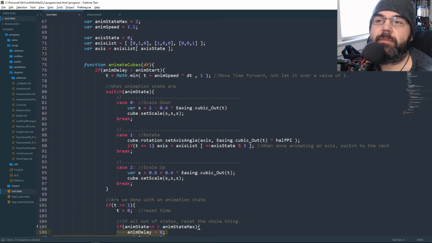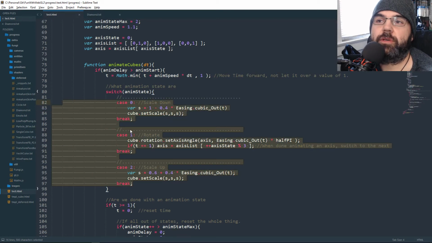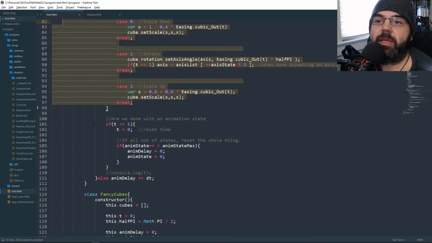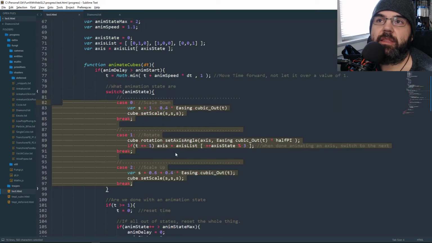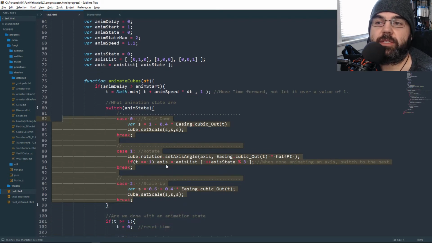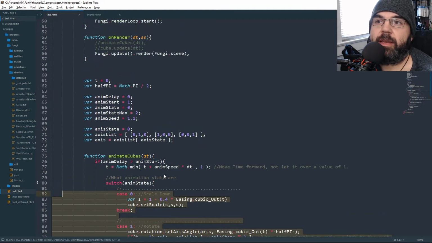And one complete cycle of animation state is when I go through here. So if I go 0, 1, 2, and the next state is 3, I go right back to 0 and redo this, and I do the next axis. So the first time through, I do the animation for X. The next time through, I come with Y. Next one is Z, and it just keeps going on and on. And this is the function that creates all that animation.